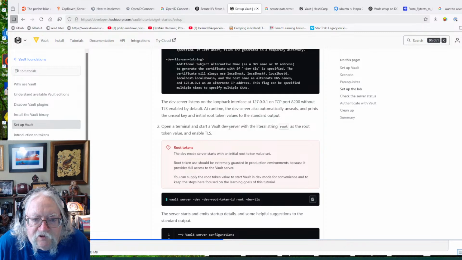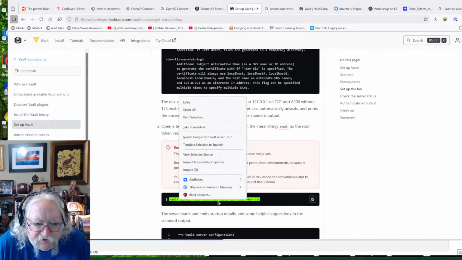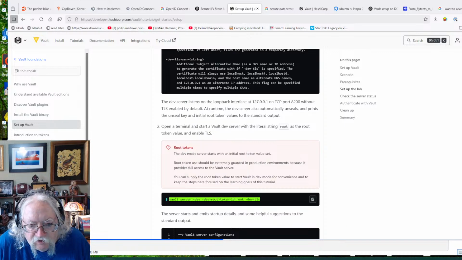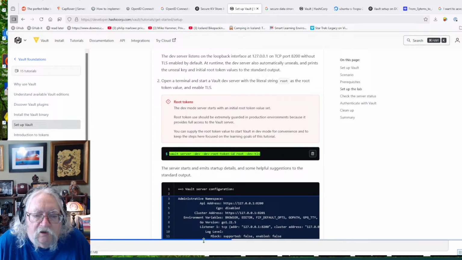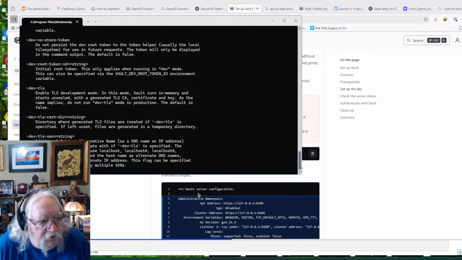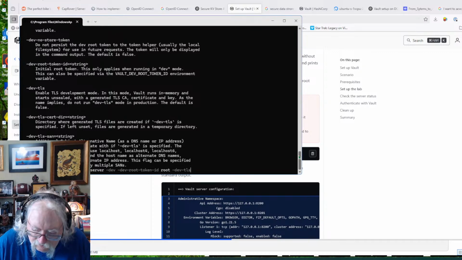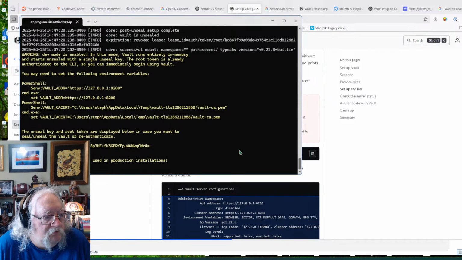Open a terminal, start. Okay, so here we go. We have to start it using Vault Server. That's just like before. We remember this. There we go.